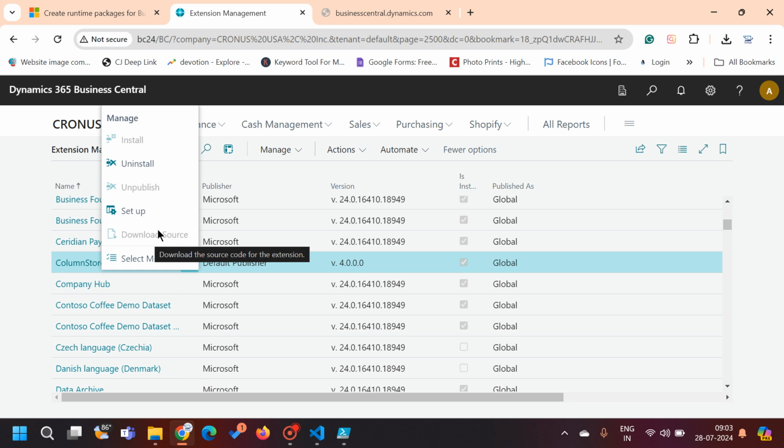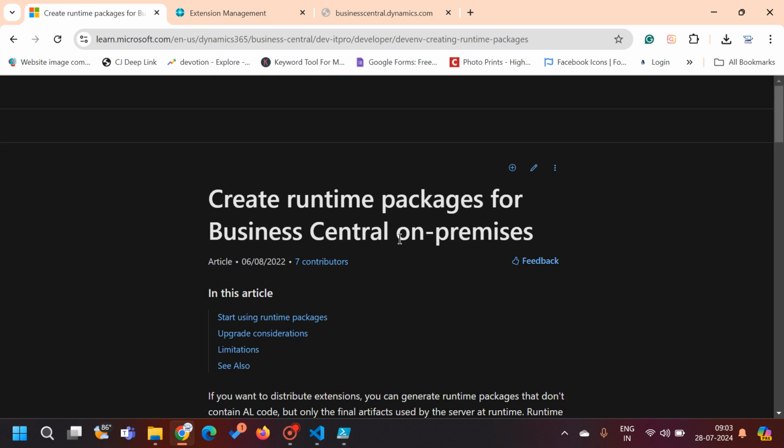So that is the best use of this runtime package: if you want to save your code, or you don't want to share it and you want to add security to it, it's better that you create it as a runtime package and then install it for your customers. The thing is, or you can take it as a drawback as well, that it is applicable only for on-premises. That's why if you see this article, they have clearly mentioned that it is for Business Central on-premises.